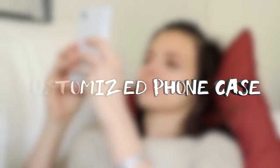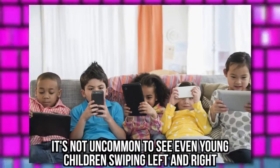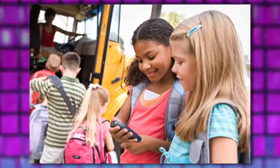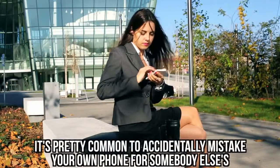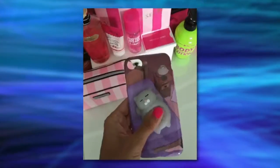Customized phone case. Nowadays, it seems like everyone has their very own smartphone. In fast food restaurants and coffee shops around the world, it's not uncommon to see even young children swiping left and right, and even taking selfies with their friends. With so many phones in the world, it's easy to feel like your smartphone is getting lost in the crowd. And with the limited number of smartphone cases out there, it's pretty common to accidentally mistake your own phone for somebody else's. Worry no longer, because we've got the ultimate hot glue gun life hack to solve this problem.